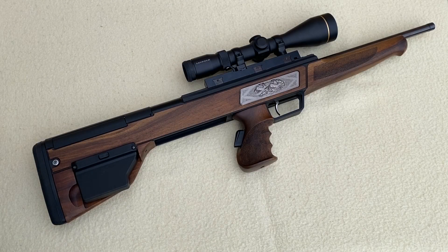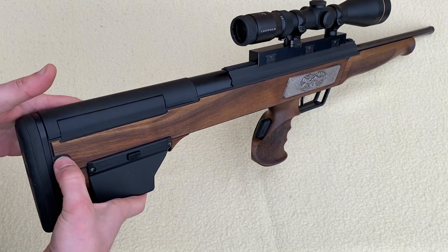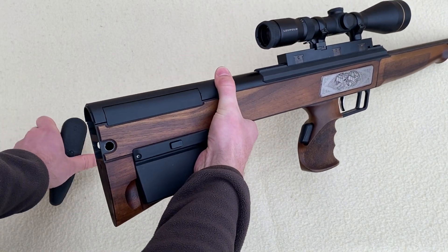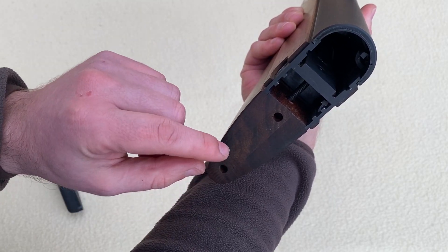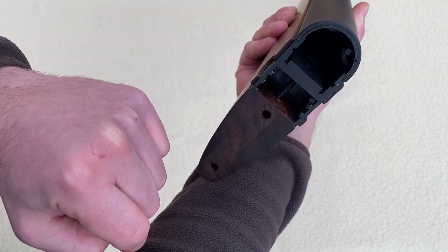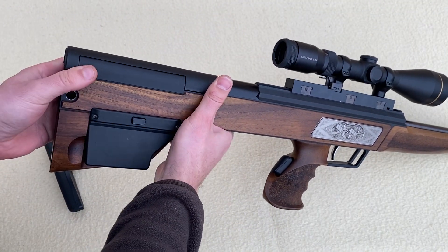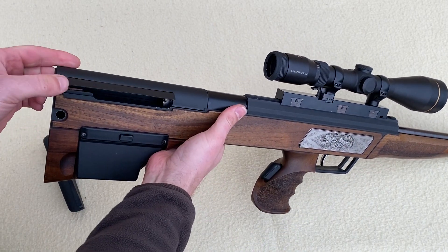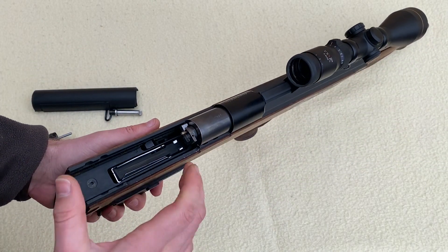Finally, we can take this rifle apart. You turn this allen nut until you hear a click, then push it through and take out the butt plate. Turning it like this, you can see that the whole rifle is built around a frame made out of aluminum in the shape of the letter H, which goes from the back all the way to the front. I open the ejection port window, slide the cover off, and now we can actually see the action.